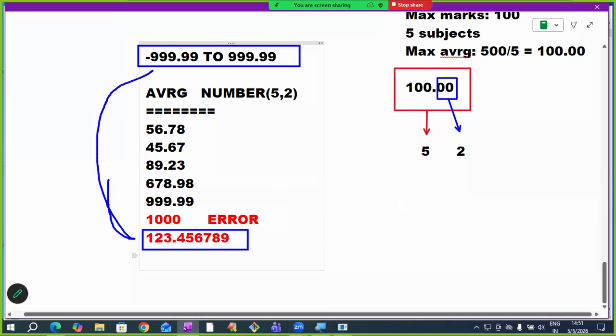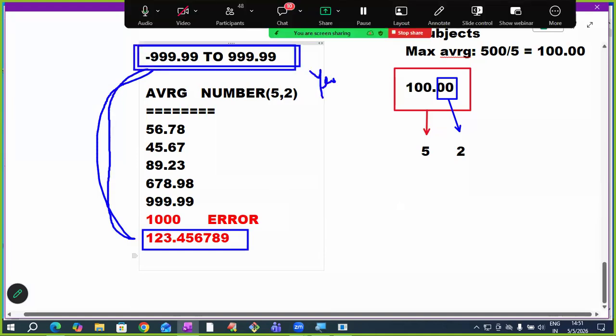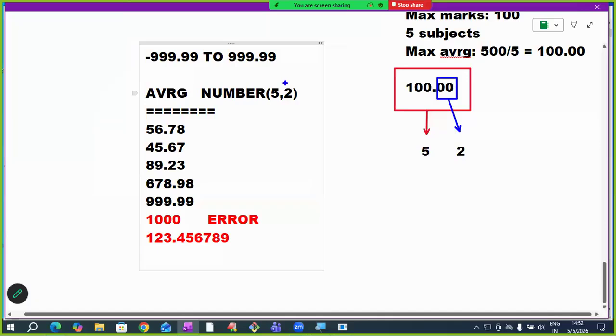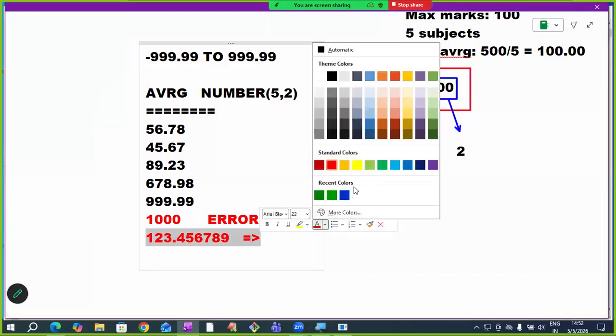Yes, 123.456789 falls within this range. So it accepts. But what is the scale here? Up to 2 decimal places, it rounds the value. Implicitly, the round function will be applied. So if I type like this, does it accept this value? Yes, it accepts.